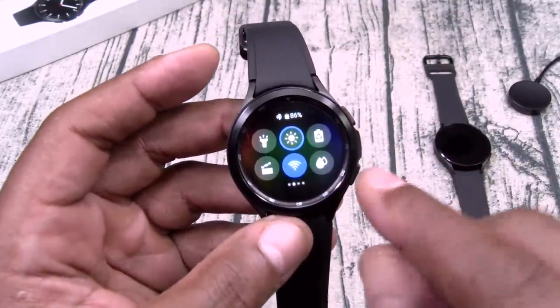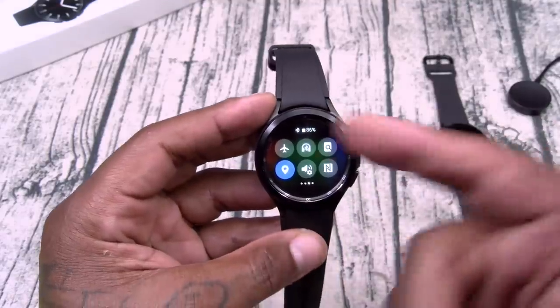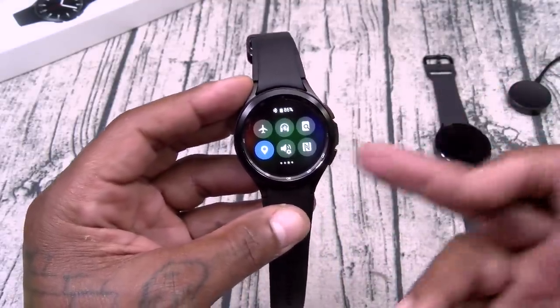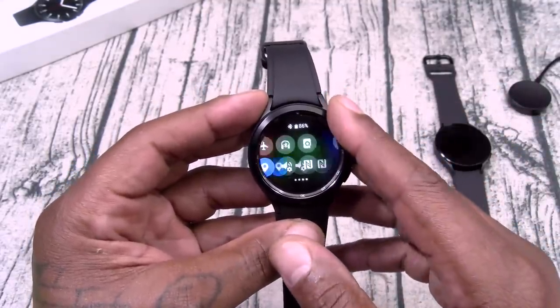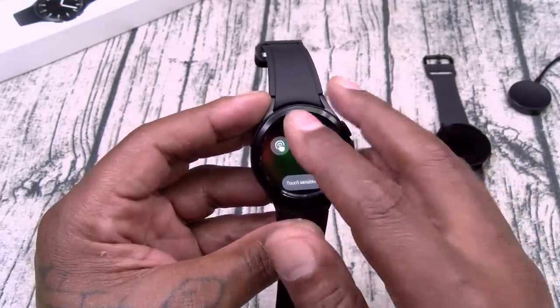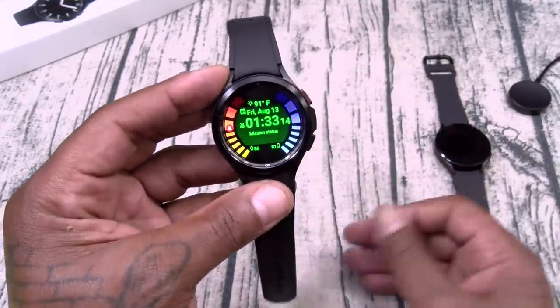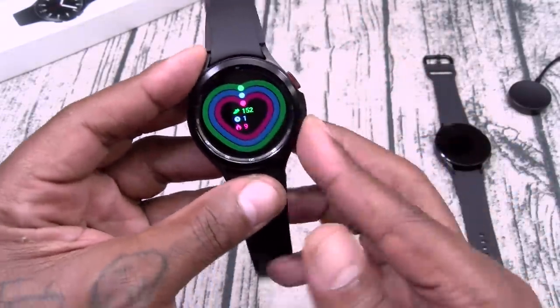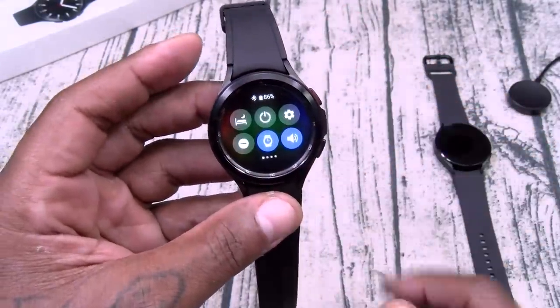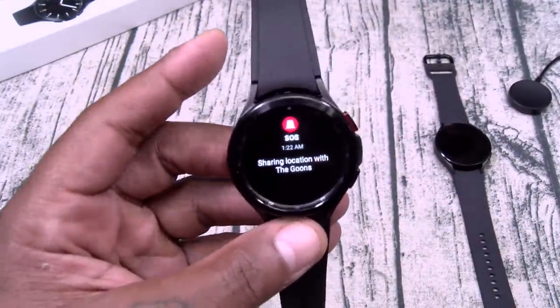You got Wi-Fi. You got your water eject. All right, so if the watch gets wet, water gets in the speaker, turn on water eject. Got airplane mode, Bluetooth mode. You got NFC. You got your GPS. Okay? And you got touch sensitivity, just in case you're wearing gloves. All right, so that's from the drop-down toggles at the top. Okay? And swipe up. Now, if you swipe over, these are going to bring up your notifications.